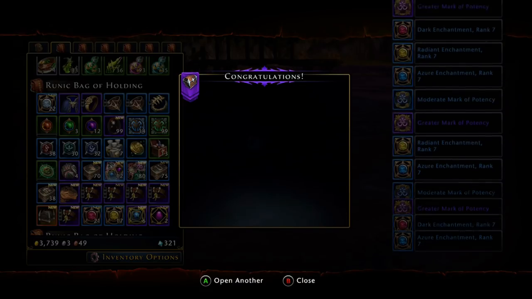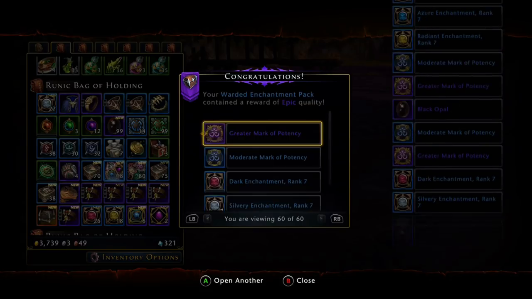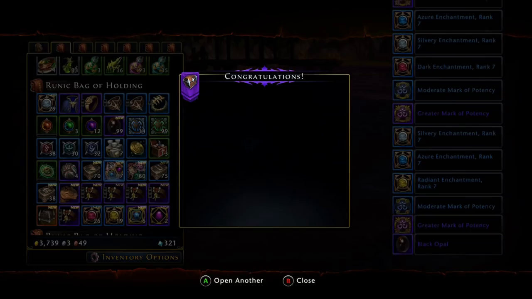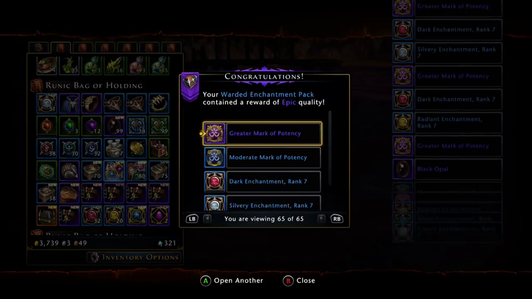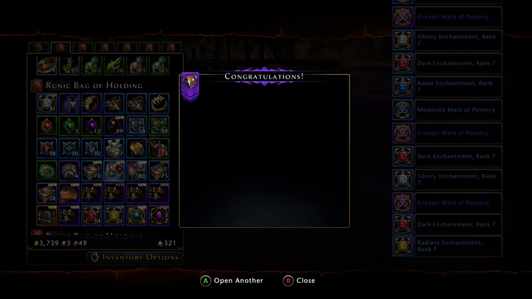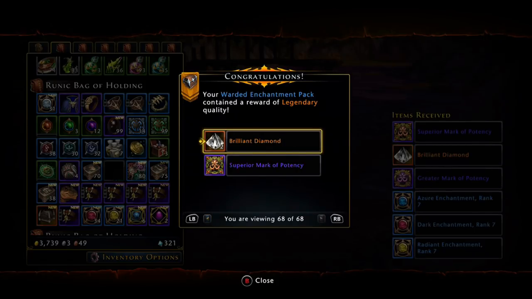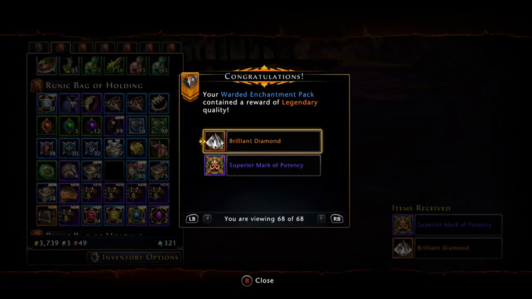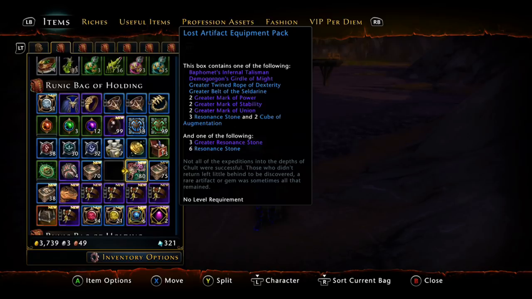Okay. Wow, I like these Merchant Prince lockboxes. I mean, even if we hadn't pulled that T-Rex, there's just some sweet stuff coming out of here and plenty of it. So I'm definitely liking these Merchant Prince lockboxes. I think it was worth paying a ridiculous amount for them. And another two brilliant diamonds. Nice way to end it. So those were those packs.